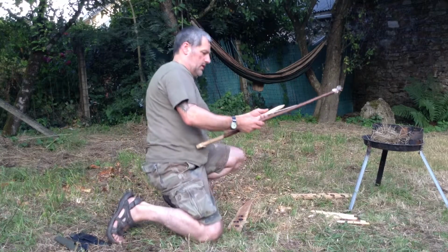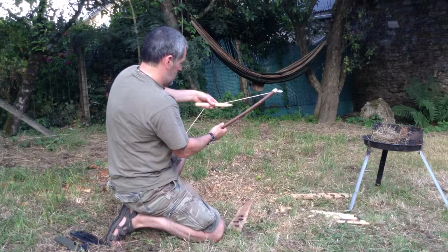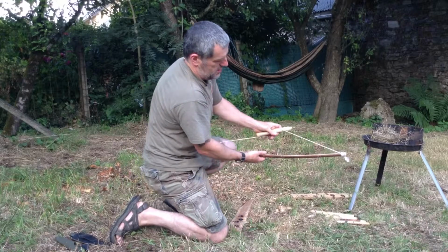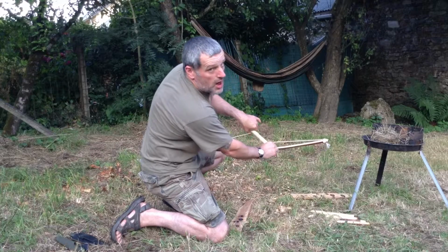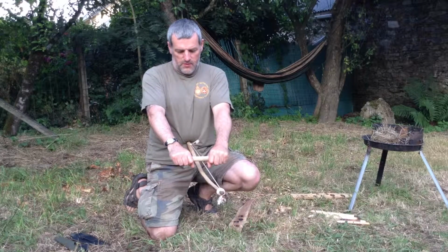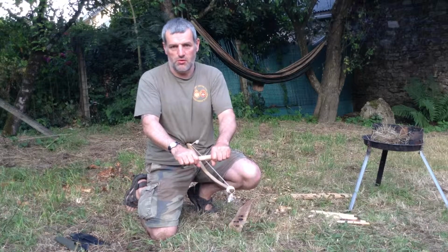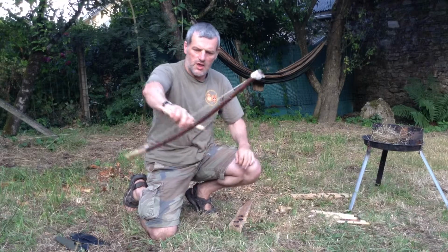To put the drill piece onto the string, I put the bow into my stomach, lay the drill piece over the top of the string with the point pointing towards the belly of the bow, flick it underneath so you can see that there. Take one hand over the top, one hand at the bottom, and snap it together. What I'm looking for is when I pull it towards me, it grips, and that when it rolls, it rolls. If you pull it towards you and it slips, then it's too loose probably. So this is under tension now, so I've got to keep a hold of this the whole time.